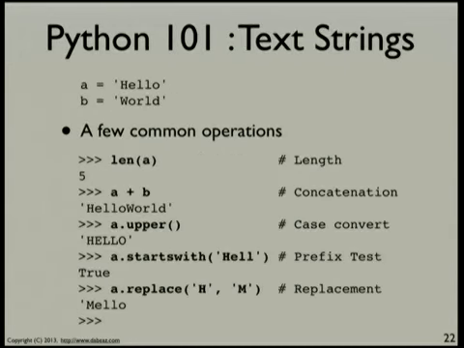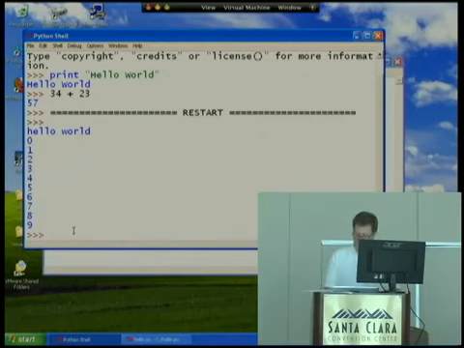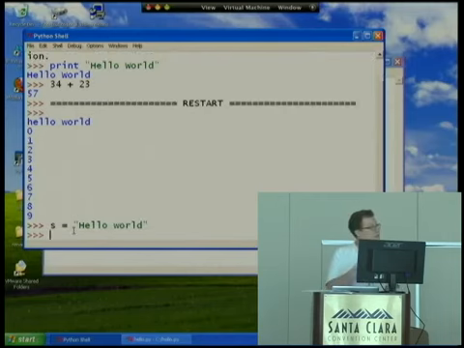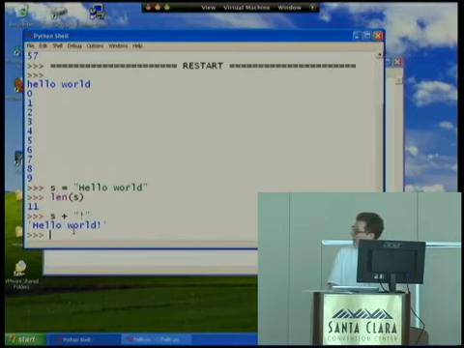If you want to do text manipulation, generally you make a string, and then there are operations like len, plus, upper, startswith, replace and so forth. Let's do an interactive example of that. So let's say you had a string like "Hello World," for instance. If you wanted to do things with that, len will tell you how long it is. If you wanted to add something to it, like an exclamation point, you just use the plus.